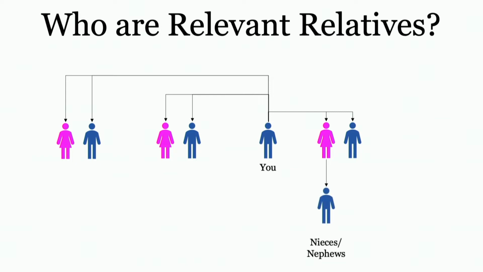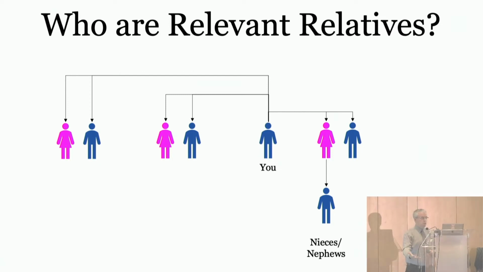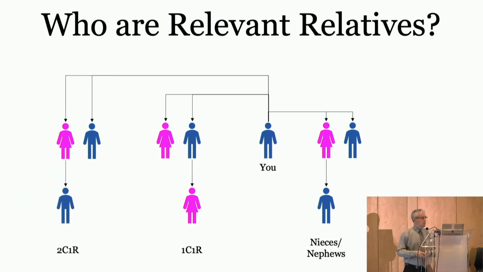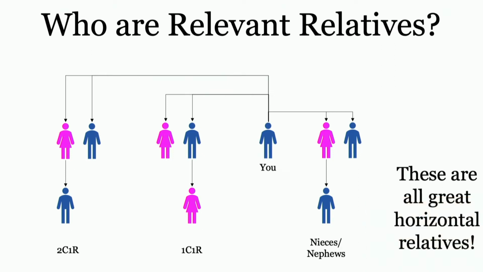Now, again, if you have no living first cousins, no living second cousins, there's no reason you can't go down to the next generation, right? You can go to nieces and nephews, or you can go to a first cousin once removed, your first cousin's children, or second cousins once removed. All of these are examples of individuals that are going to share lots of DNA with you and give you insight into things like shared match groups, and so on. So these are all people that you can test. But you really want to focus on that previous generation, if at all possible, even going out as far as first and second cousins and asking them to test. And then focus on your horizontal relatives.